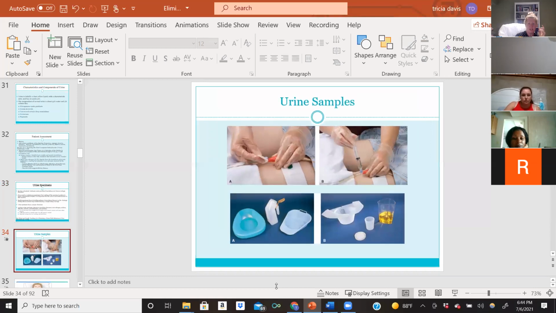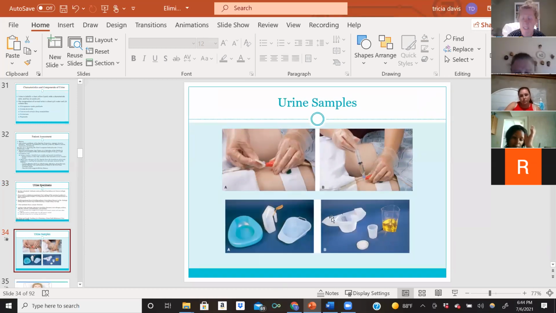You can never just draw, if the doctor says I need a urine sample and they have a Foley, you're never going to go in and just take from what's in the bag, unless you just put the Foley in. If the urine just came out 30 seconds ago, you can unclamp it and fill it into the cup because it hasn't been sitting in the bag. The longer it sits in the bag, the more contaminated it gets and the more the bacteria builds. So it's not going to be a true assessment of what's in their urine at that present time.